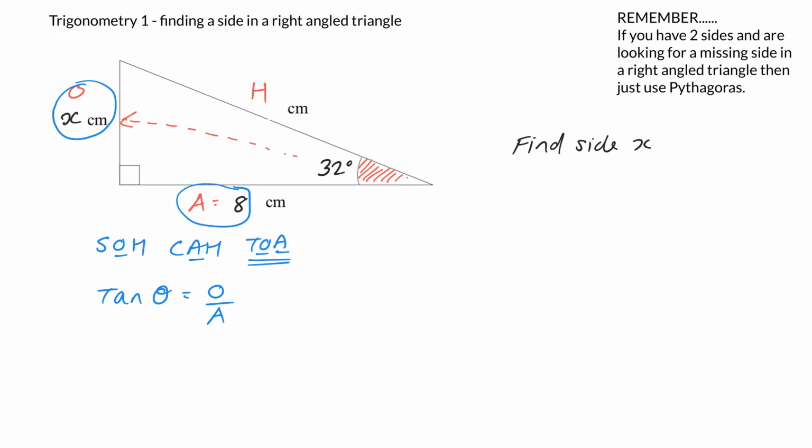Now we've got this formula, all we do is substitute the values in. Well, theta was 32, so I've got tan of 32 degrees is equal to the opposite. Well, the opposite is known as x, so I'll put in the x in there, and the adjacent was 8. So now I've got this formula, I can solve it. So all I need to do is rearrange to find x. So if I multiply both sides by 8, x is equal to 8 times the tan of 32 degrees. So all I do now is put that in my calculator to get the value. So I actually get 4.9989. So if I round that up to one decimal point, that will be 5.0 centimetres.